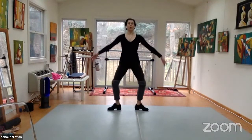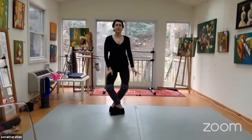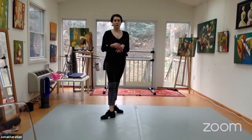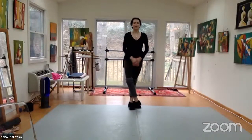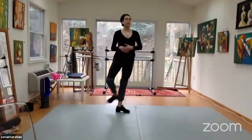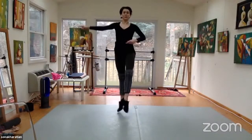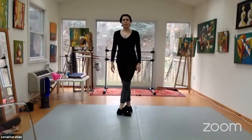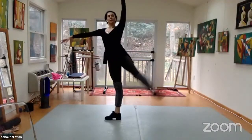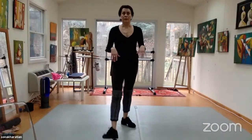So we have échappé, open attitude, tombé, coupé, and here's a choice for you, either changement or six or royal. Or for the guys, if you want to do a tour, single or double. Yeah, sorry, going back again. Échappé, and two, tombé, and four, five, and six, and seven, either your choice. Échappé, other side, tombé, coupé, assemblé, and girls can do also tour if you want, or just a changement if you need to. Easy for your space. Yeah, so échappé, attitude, step, and step, seven, and then other side.